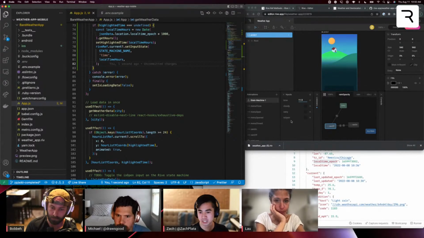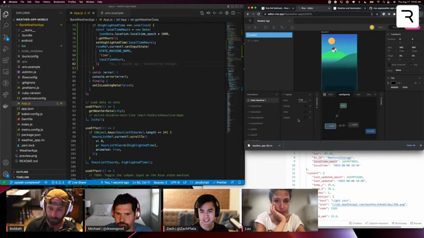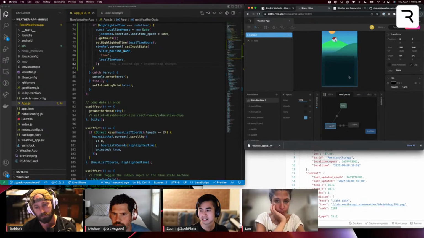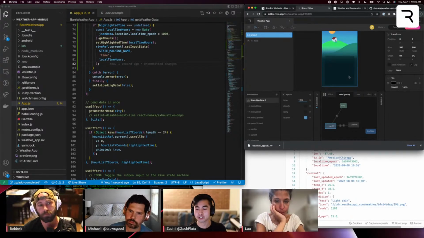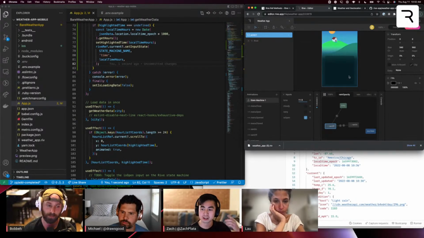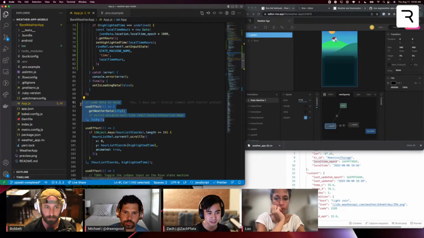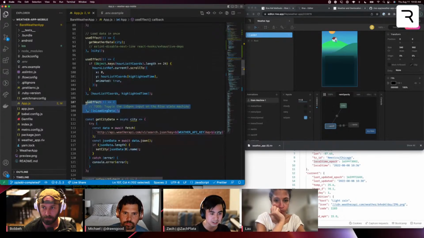We have one left, which is open. Again, this is pretty much a property that toggles this box here. This will act as a visual container for our scroll list to show all the hourly forecasts. If you look at this useEffect function, it has a dependency on isLoadingData.